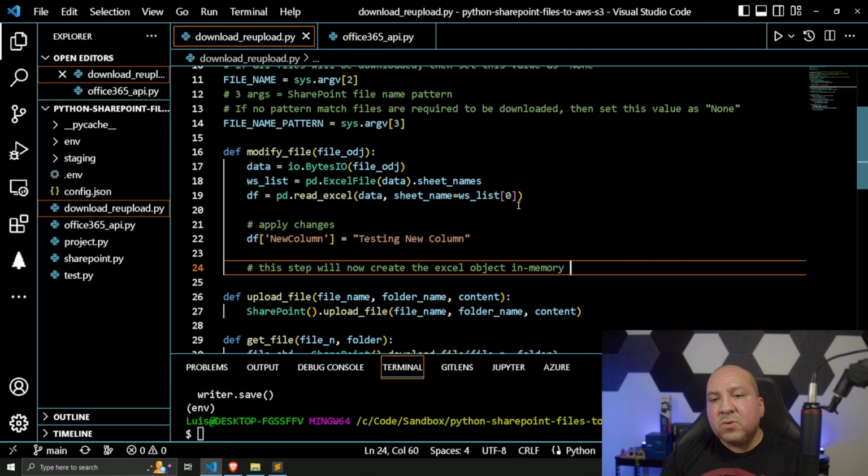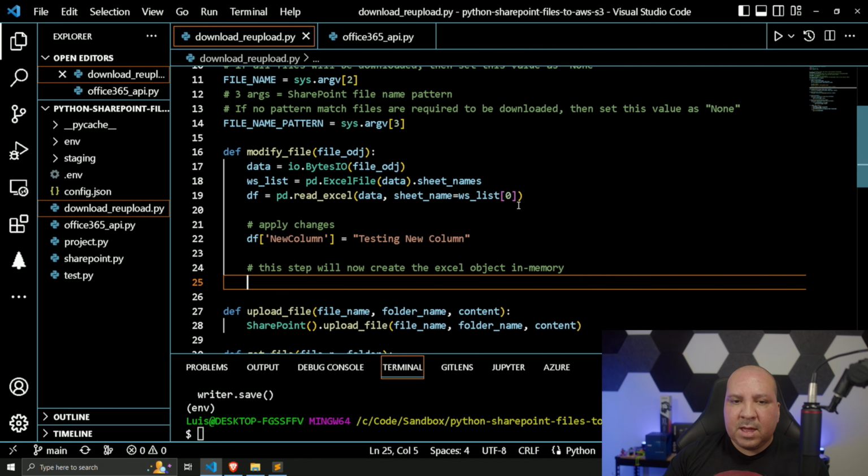What we're going to have to do is create, because again, think about it, we have a data frame object. We need to turn that data frame object into an Excel in-memory object, because we want it to be saved in memory, not locally. And once we do that, then we could take that object and push it back to SharePoint, right? So that's kind of what we're doing here.